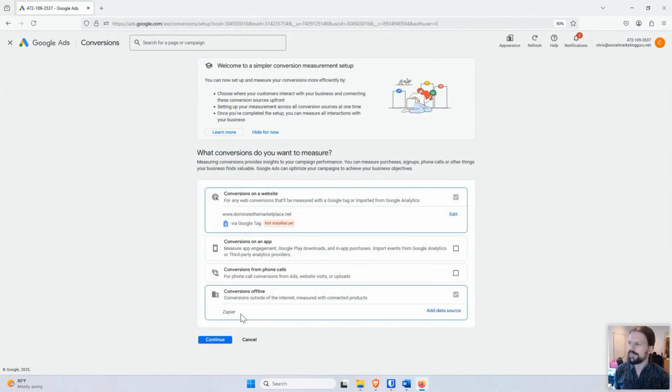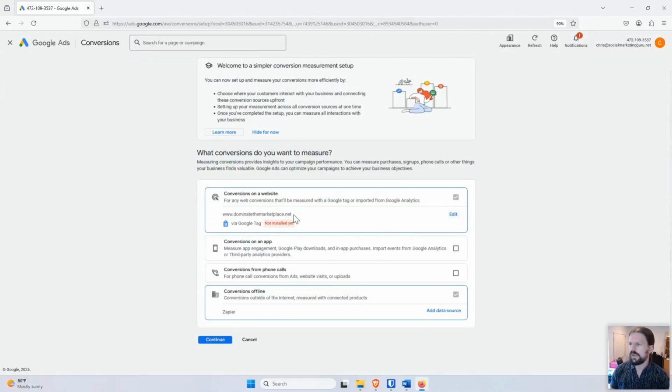I have not tried this yet, but if you can hook this up, I think this is going to be significantly more accurate than the regular website conversions that I've been using. So I might make a video in the future showing you how to use the Zapier conversion actions. But for now, I'm just going to go with the regular conversions on a website.